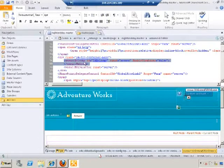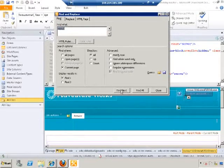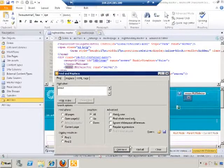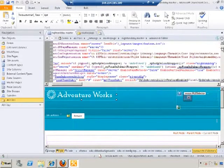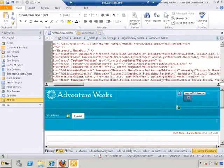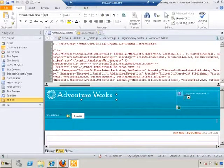The way you find out where that control is actually implemented: this one's called welcome, the ID is welcome, and then there's what they call the tag prefix. I'm going to search for it, Control F, but there's probably more than one, so I'm just going to scroll all the way to the top and search where that control is defined. So there's where this control is defined. There's our welcome control, and it lives under control templates welcome.ascx.